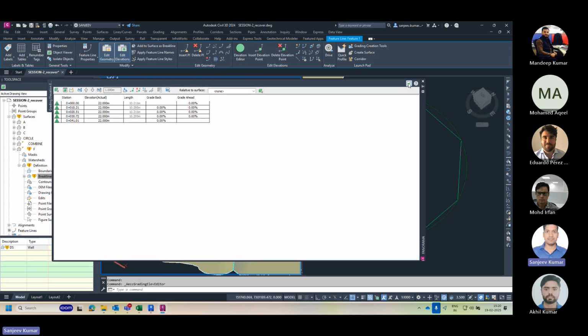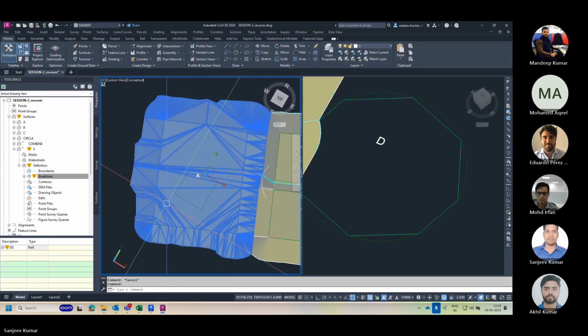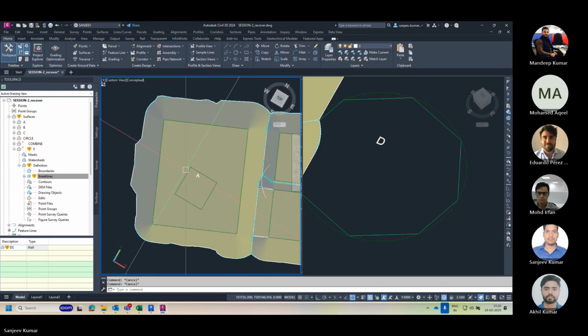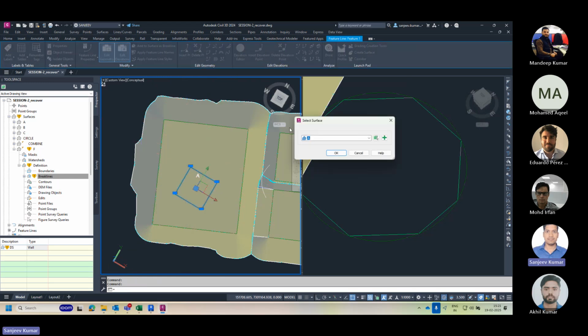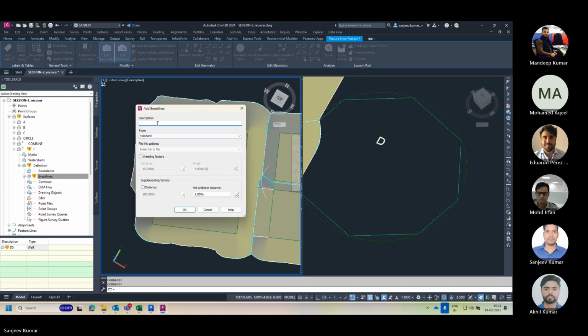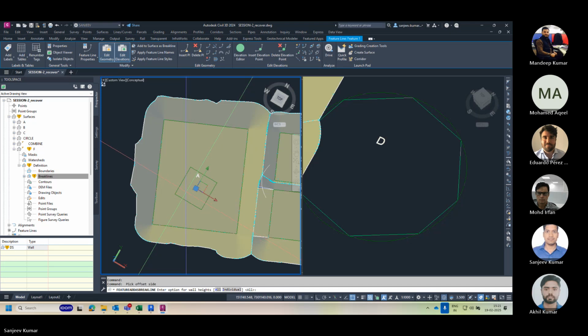Okay, 22 is coming. So if I'm trying to add this one, add to surface break line. Elevation 22, 22 to 18. 22 to 20, 20.